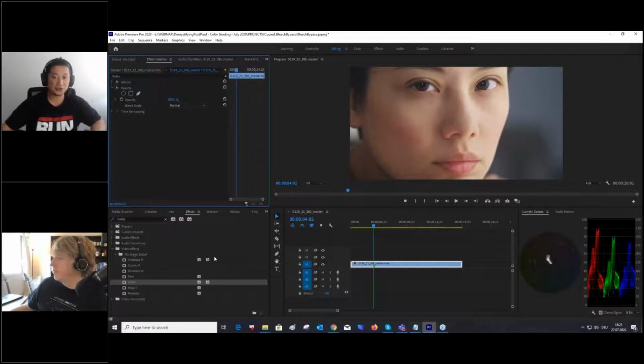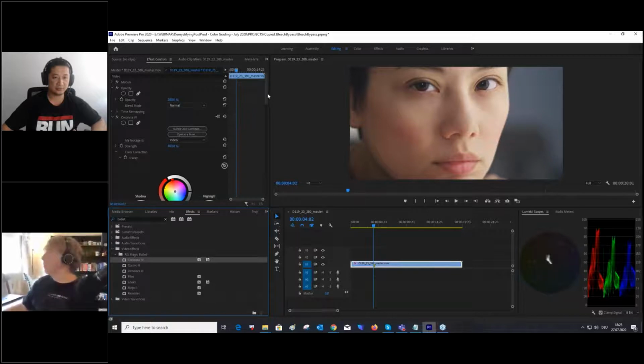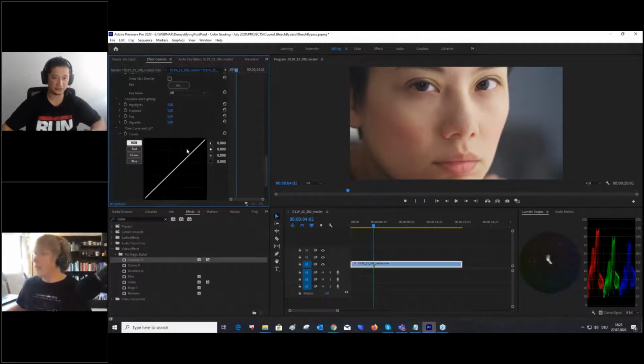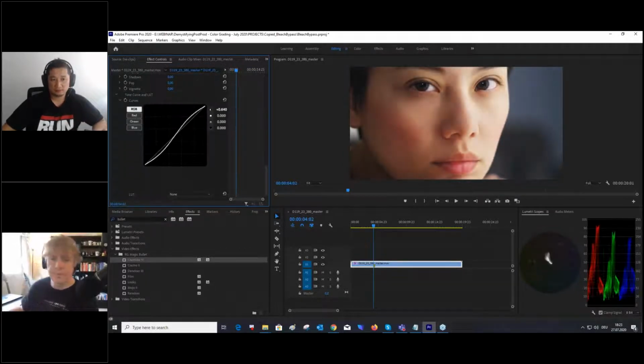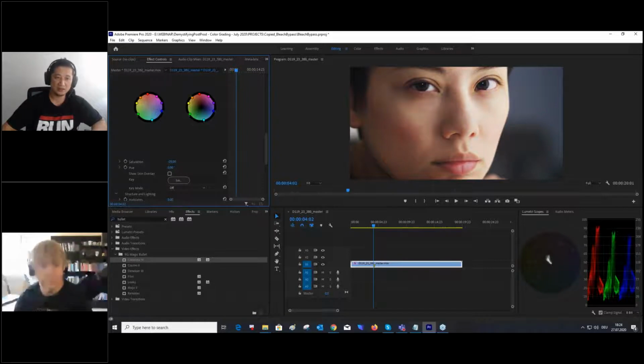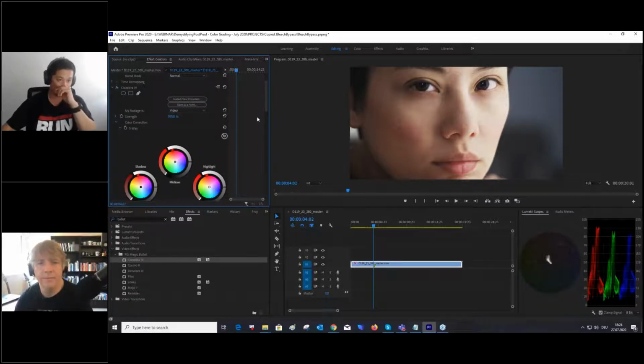So let me show you the principle of bleach bypass and how we can do that in Premiere. You can achieve that simply by using Colorista, for example, and playing around with the amount of saturation and the contrast of your footage. You can simply increase the contrast, because we know that the process increases the contrast and reduces the saturation. Although this approach is very easy and very fast, it loses the organic look, and it also lacks flexibility in case you want to refine your adjustments on your look.